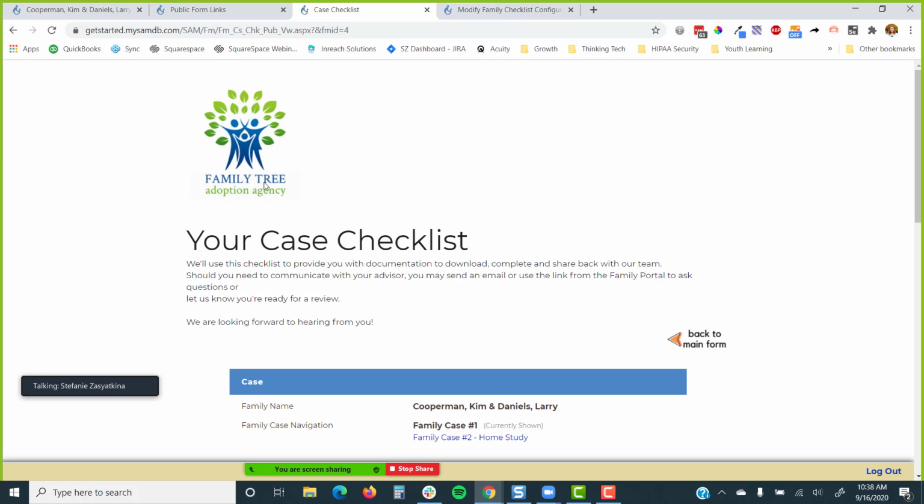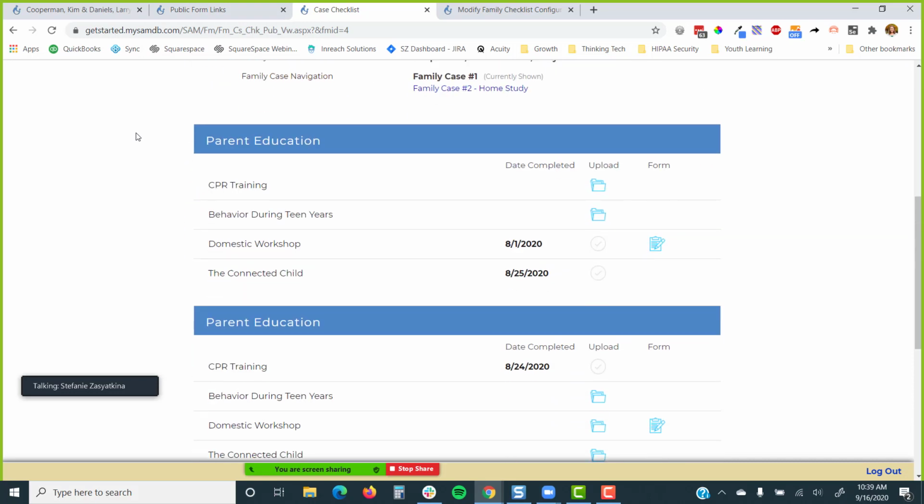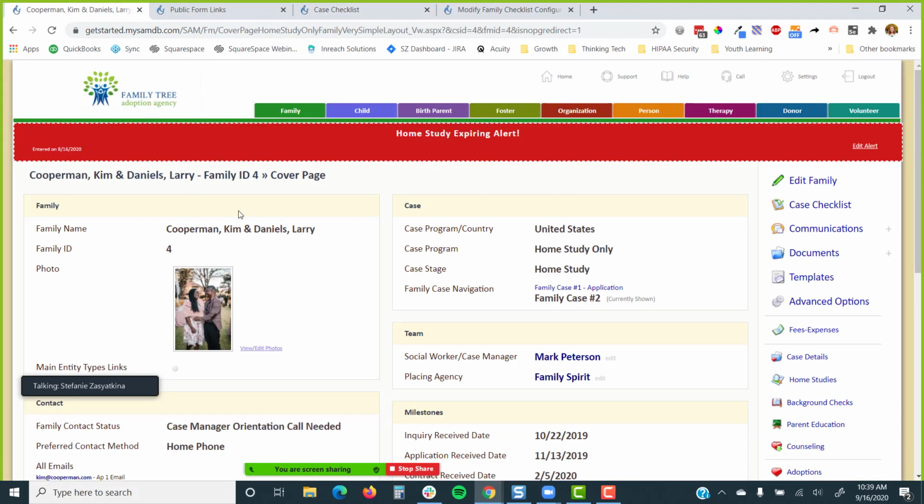Something that I want to mention here is just the styling of it. The styling is coming from public forms header footer. I'm working with an agency that wants a different style for a different checklist, and that is done under advanced options. You can actually put a different header and footer on each specific form or checklist page, the form that you're working on, if you want to have a little different branding going on for different ones, and I'll show you that in a second.